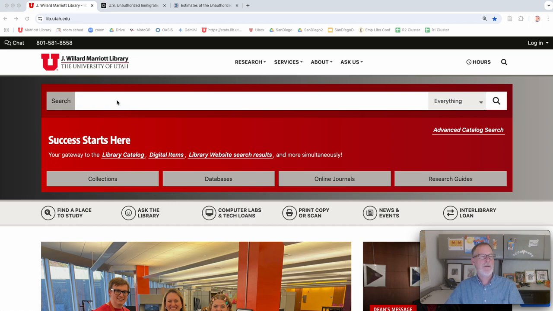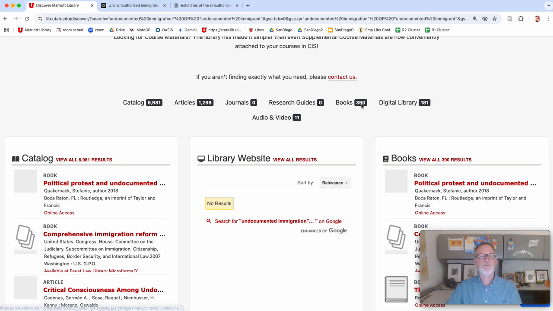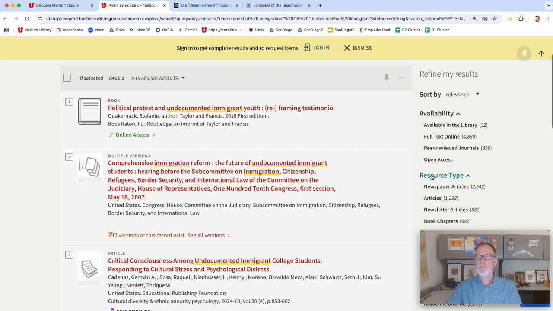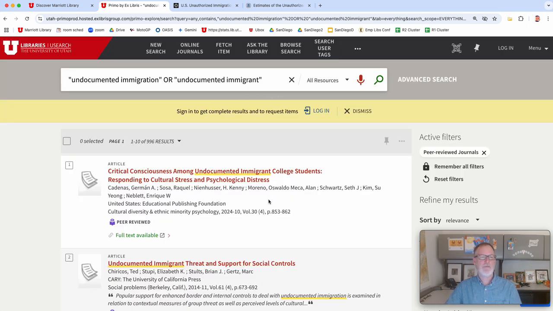Dale, your librarian here. So if we're looking for undocumented immigrants or immigration statistics and things like that, a search like this in the catalog or any of the databases would get you quite a lot of good data. And so you might have a lot of books, articles. Generally, if you're looking in the catalog, you can use keywords like this to find peer-reviewed articles. But where are they getting the data from?